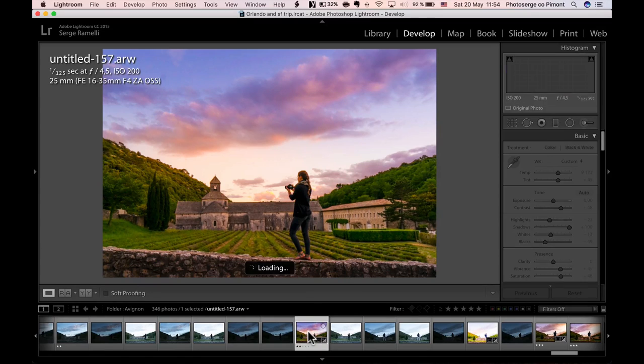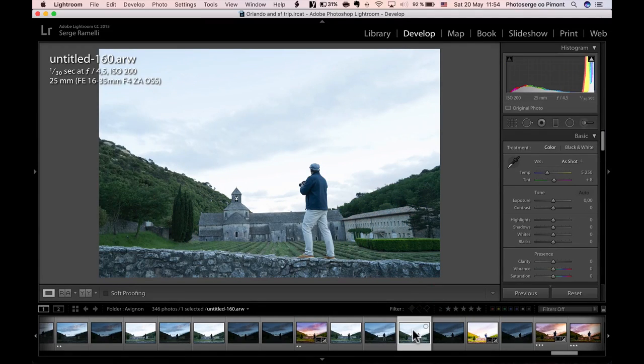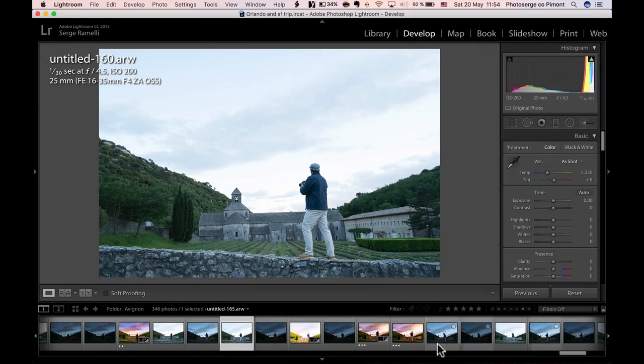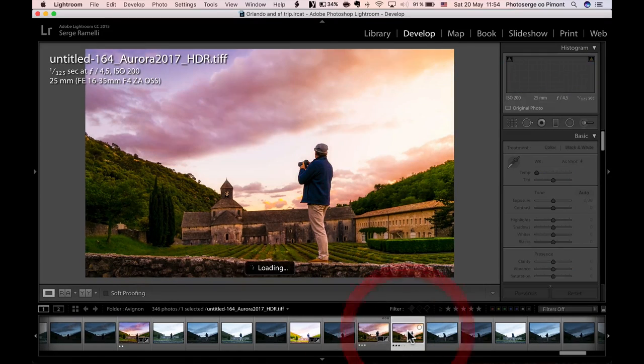So that's the shot that I really liked with her. I thought it was better to put her behind the abbey, so that her whole body is against the sky. I thought that would work well. And then I explained to her how to do it, and I basically told her how to hold the camera, and I went up on the wall myself. I tried different poses, and the one that I really liked, I think, at the end was this one.